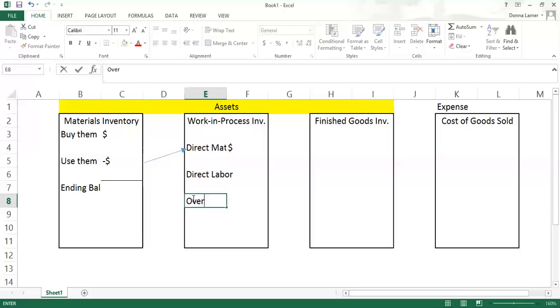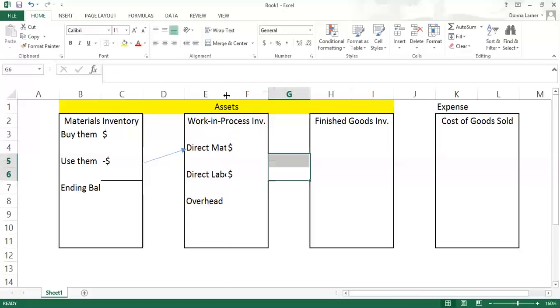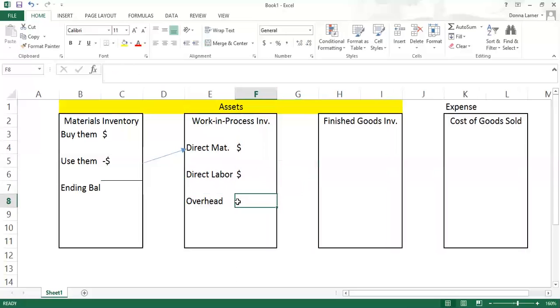and overhead. Both of those would come in from some calculations, and direct labor from timesheets. Payroll department determines how much of all the employees and all the hours they worked were for direct labor, directly working on making the products, not supervisors, not the office staff that help support the factory. All that would be considered overhead or indirect labor.